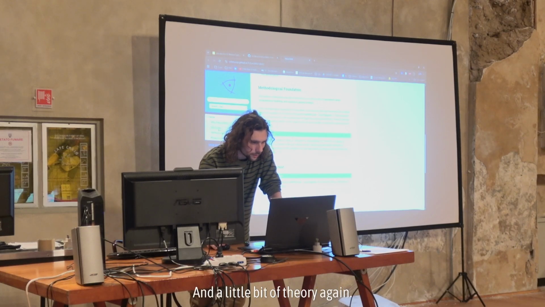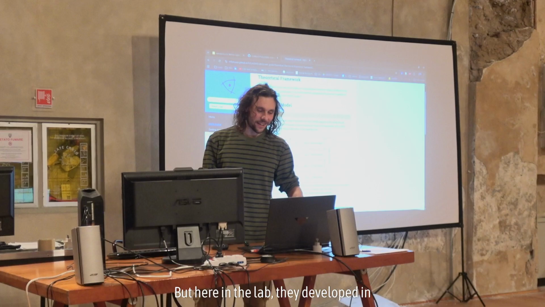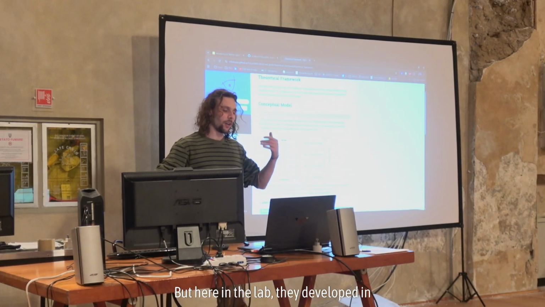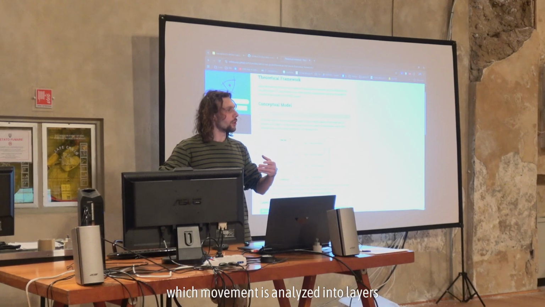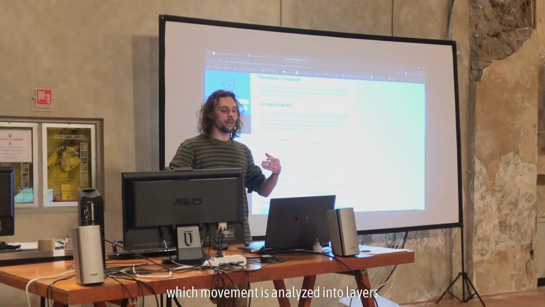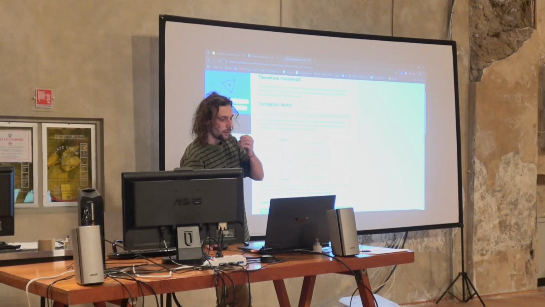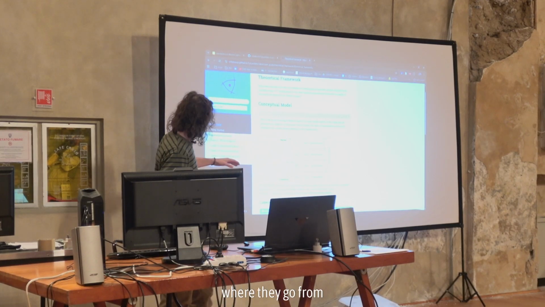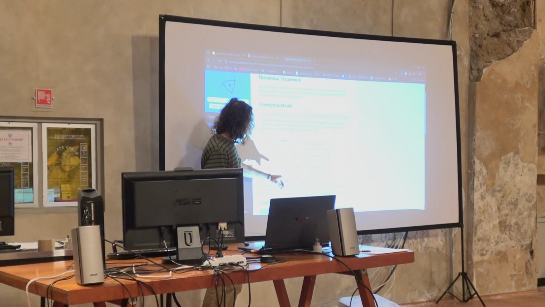And a little bit of theory again, sorry. But here in the lab, they developed in the past this conceptual framework in which movement is analyzed into layers, where they go from low level to high level.